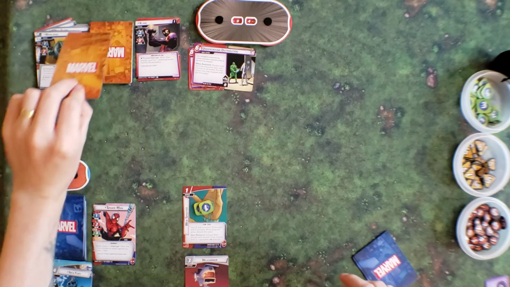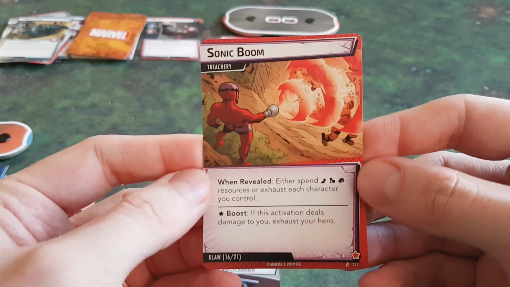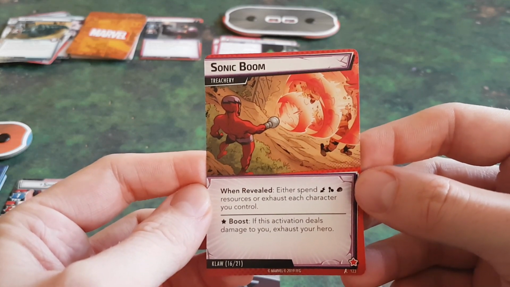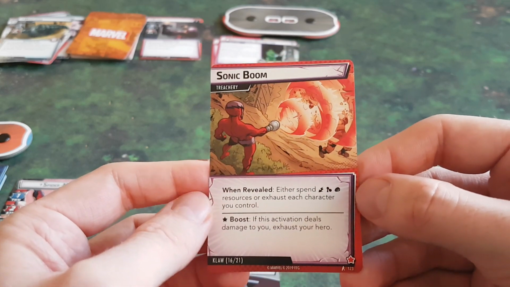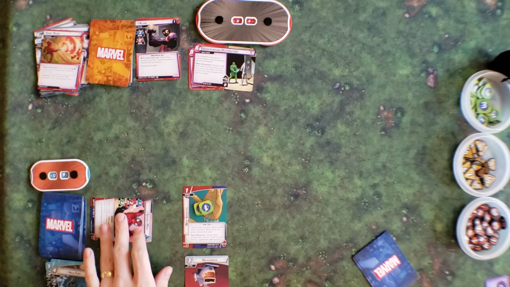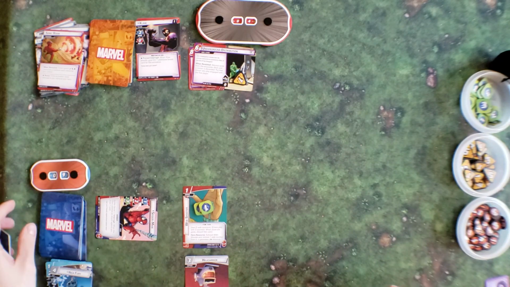Then he deals me a Treachery card, to which I don't have a response per se, but Sonic Boom, Treachery. When revealed, either spend 3 resources or exhaust each character you control. Now that actually would be terrible. I don't know if I'm considered a character. I might be. I mean, it's a big ask, honestly. I don't really care. So I'm not going to spend. And I'll just quickly check to see if I'm considered a character or not. Heroes, yep. All right. I'm a character. So Spider-Man's exhausted. I was kind of hoping I'd get away with not being exhausted, but fair enough. Pardon me, he puts a threat on the thing here. But that's the whole turn for our villain.